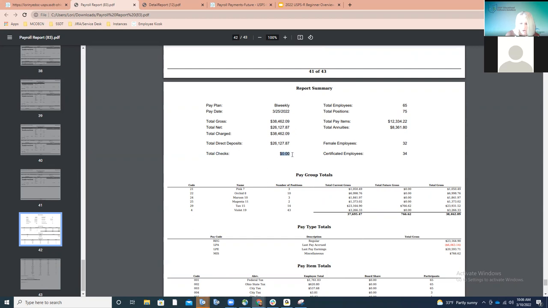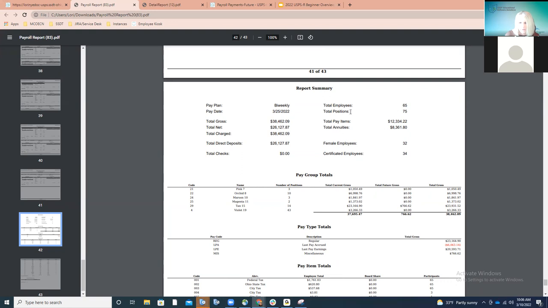So districts really know, based on their pay report, do I have any physical check people or not? Sometimes there are districts that don't require direct deposit, or they have those few that were grandfathered in that are not comfortable with direct deposits. So the district allows that, and they're still getting physical checks. So this is a good way to know, hey, do I really need to process those check payments when I'm processing my payroll? Or is that a step I can skip this time because I don't have anything that needs to be printed?